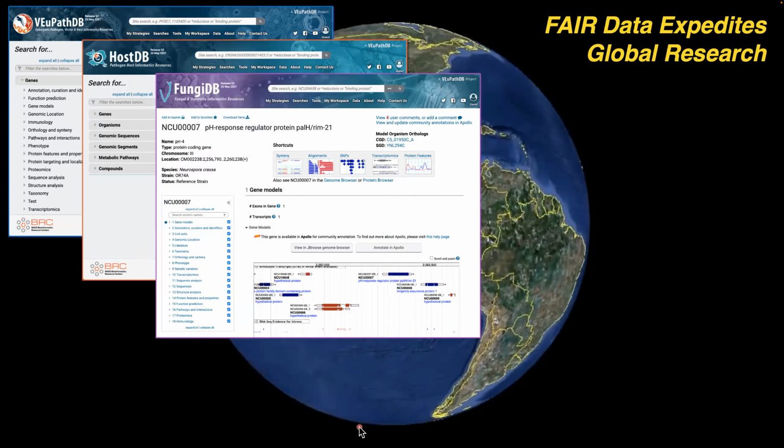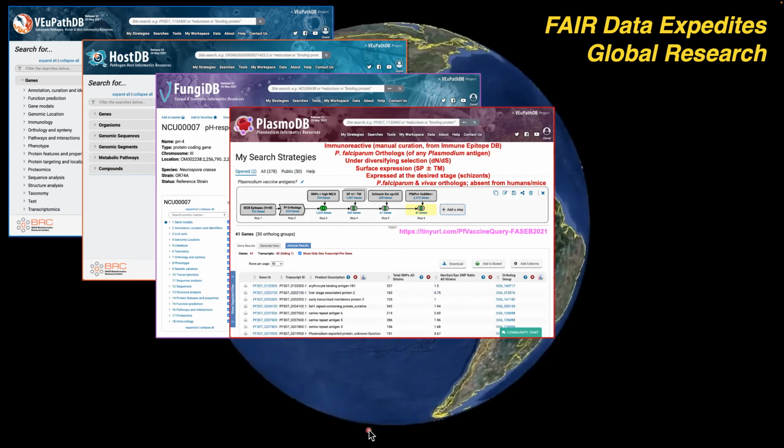And these resources combine information on genes and all of the functional annotation and genomic studies associated with them, here represented by the fungal database. But most importantly, the ability to dynamically query all of the vast wealth of information that we are all privileged to be able to explore from the organisms of interest.